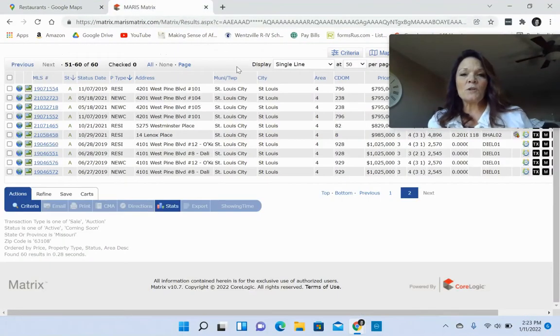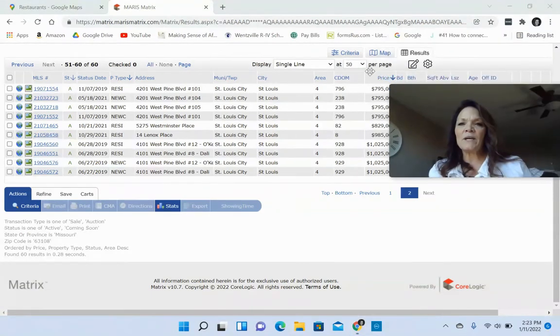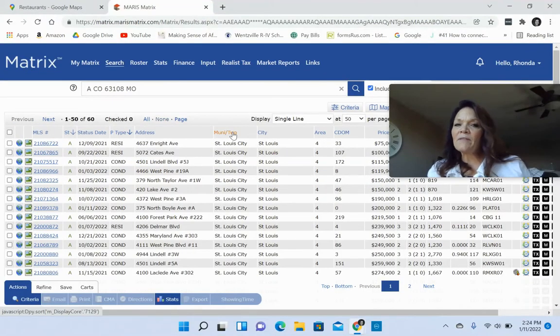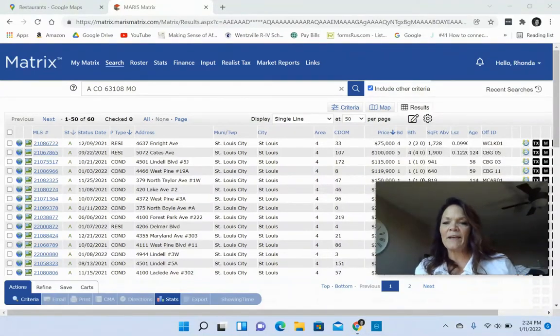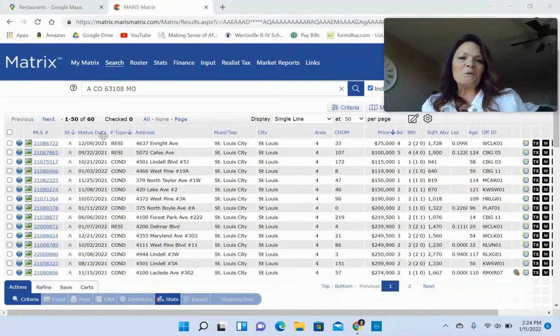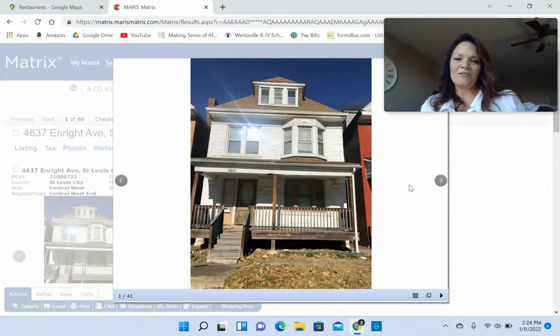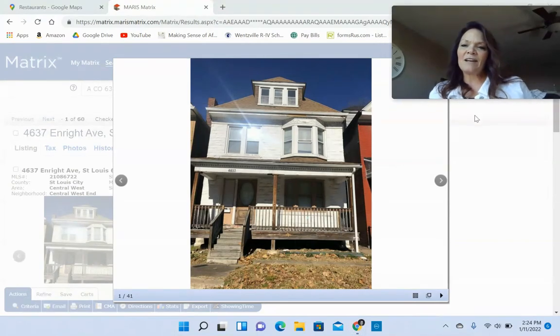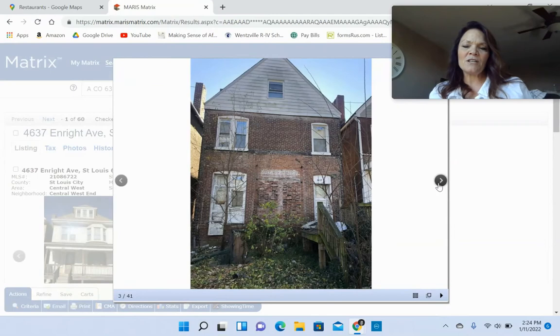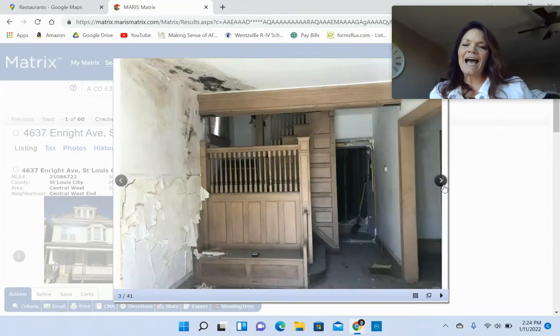Anyway, so I want to go in and talk to you a little bit about real estate as well. Let's go in and go back to page one. So I'm kind of an optimist when it comes to real estate. So here's a listing right here. It has 4-bedroom, 2-bath. Now, a lot of people would look at this and they would just be like, are you kidding me, Rhonda? But I'm an optimist. I always like to look and see the better side of things. This one is definitely for the investor. It looks like they've had a little bit of maybe some water damage. Yeah, I kind of think so, but I can see the finished product. I can always see it.